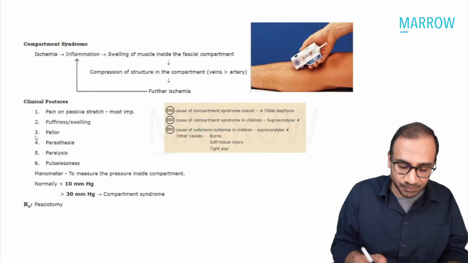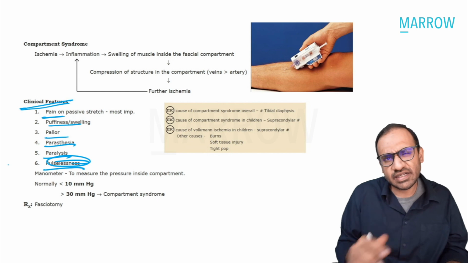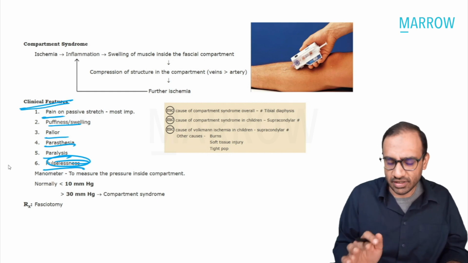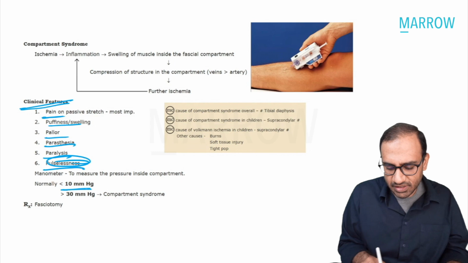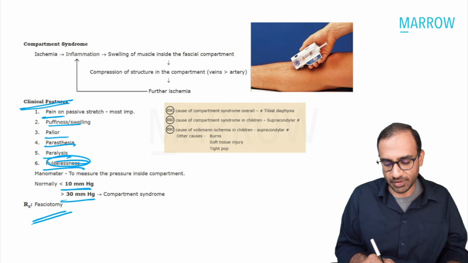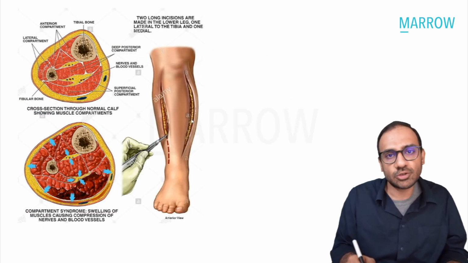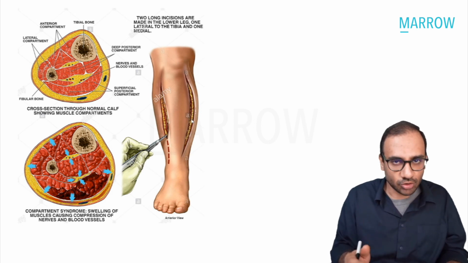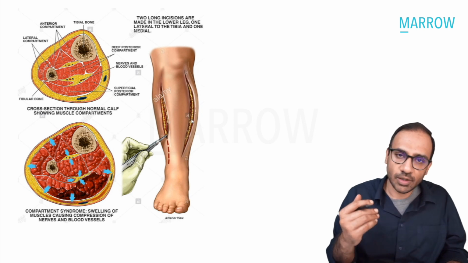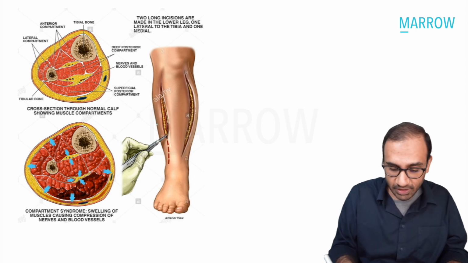Let me quickly review the clinical features of compartment syndrome: pain, swelling, pallor, paresthesia, paralysis, and pulselessness. Pulselessness is the latest sign, the last sign, the least important sign that you can use to make the diagnosis. Normal pressure is less than 10, more than 30 is diagnostic of compartment syndrome. Treatment is fasciotomy. And this is how you measure the compartment pressure. Fasciotomy has to be done for all the compartments, where you cut open the superficial as well as the deep fascia for all the compartments, that is posterior or lateral or anterior. All the compartments have to be opened up, throughout. Please remember that. That is your fasciotomy.